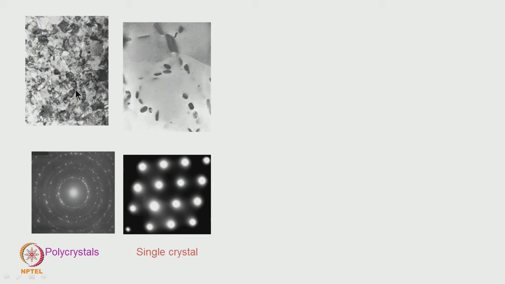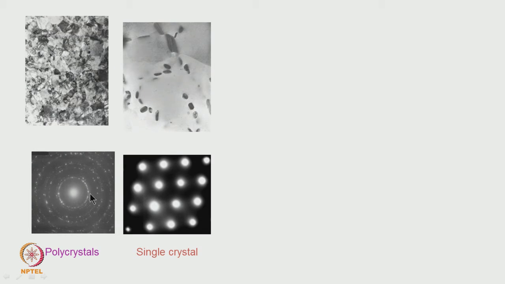The example I am showing is a polycrystalline material which contains a large number of fine grains, from which a diffraction pattern has been taken. One can see the transmitted spot and the diffracted spots. There are many fine spots, but overall it appears like a circular pattern. That means that nearly all random orientations of the grains are present. Suppose I put an aperture around this particular spot, this may correspond to this particular grain from which this diffraction spot has emerged.